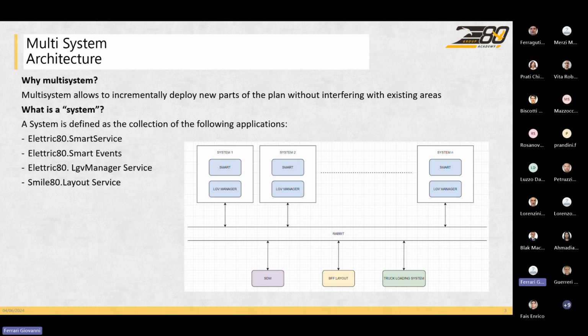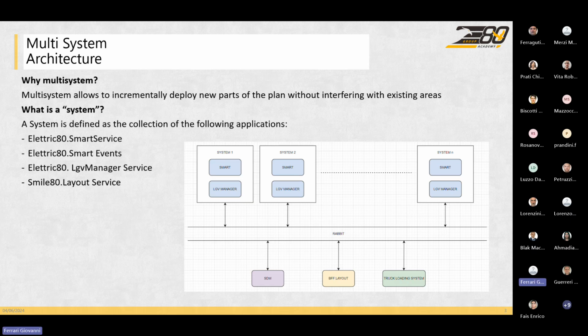So having only one SDM instance is, from one perspective, a limit because it's not scaling, and so it can become a bottleneck in case we want to add multiple systems. It's also an advantage because a single SDM instance is able, without new developments or any particular rework, to handle missions that are across systems. And this we will see when we talk about the exchange station in a few slides.